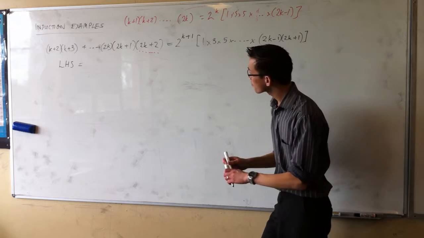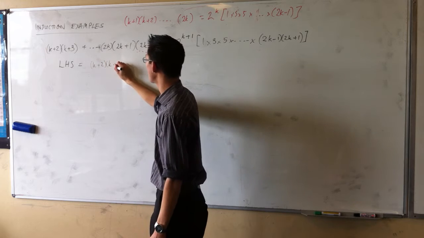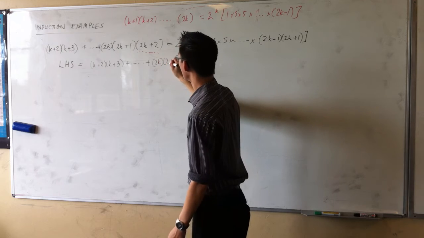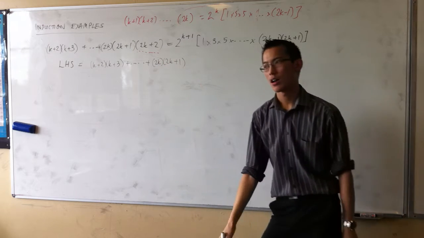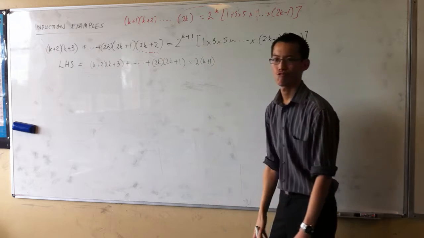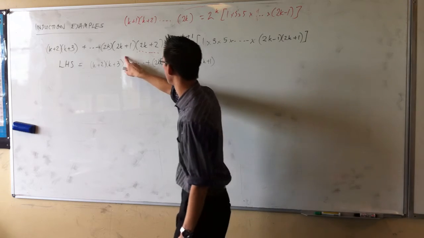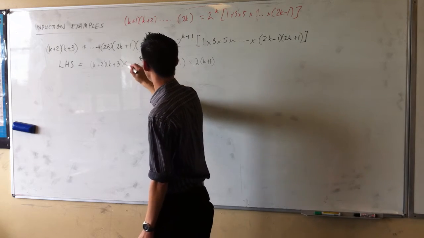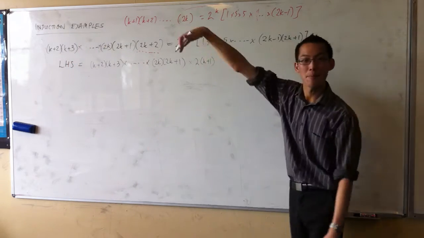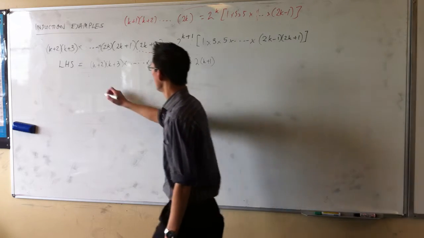So, what I'm going to do is I'm going to start to write out this line. K plus 2, k plus 3, and so on, all the way up to 2k. 2k plus 1. Instead of writing this last term, I'm going to write down 2 outside of k plus 1. Okay? And now I can bring this, is that right? Sorry, these are all multiplications, aren't they? My bad. I can now put that back where it belongs at the start of the product, and then I can do my substitution.